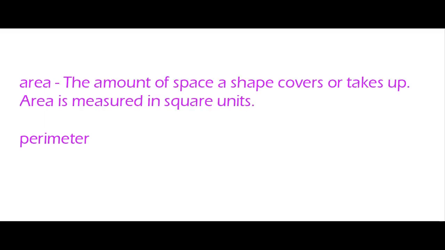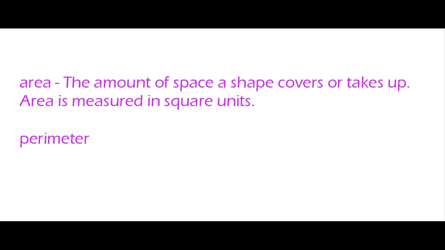Again, I'm going to do another video real quick about area and perimeter. We'll start with a couple of definitions quickly, one for area, one for perimeter. Area, and you will hear area defined in different ways. It could be the number of square units it takes to fill a shape or a space, or it can be the number of square units that a shape or a space covers. Either one is really correct, and we'll just focus on the latter of those two, the second one. The amount of space a shape covers or takes up.